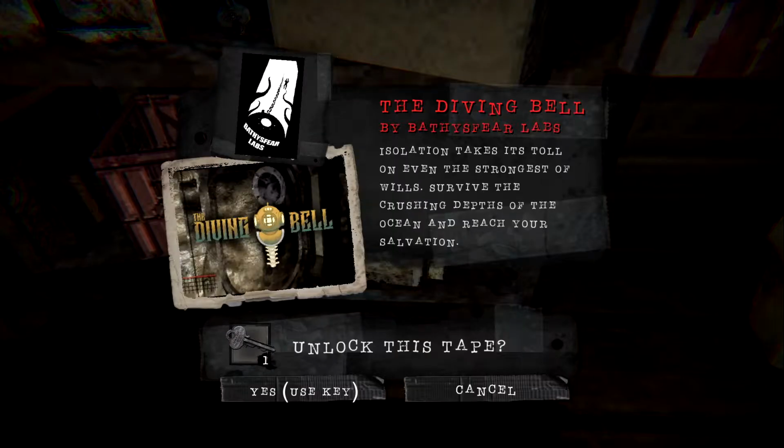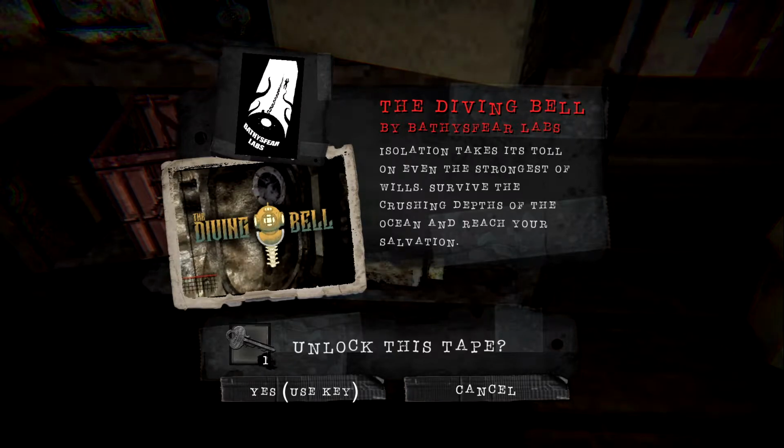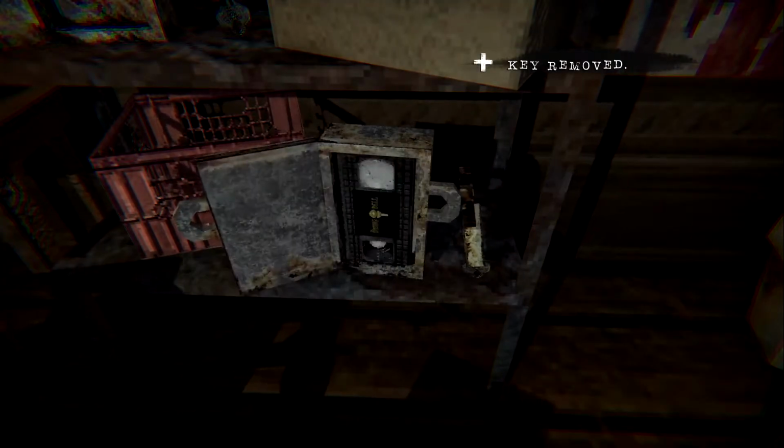You know what? I'm gonna go with this one. Yeah, I think I'm gonna go with this one. Yeah, the diving bell. Okay, isolation takes its toll on even the strongest of wills. Survive the crushing depths of the ocean and reach your salvation. Yes, let's go.